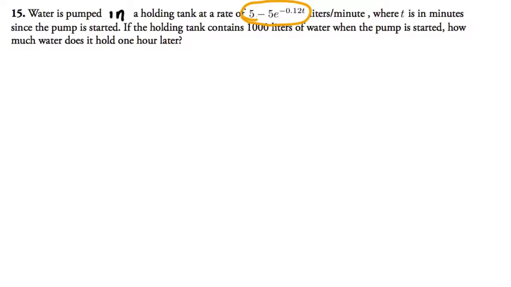Now, this one is the rate at which the water is being pumped in, so I'm going to call that R(t). That's going to be 5 minus 5e^(-0.12t). There are a couple of ways you can approach this, but since we've been doing integrals, we're going to do it that way.